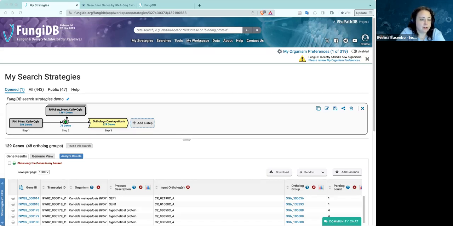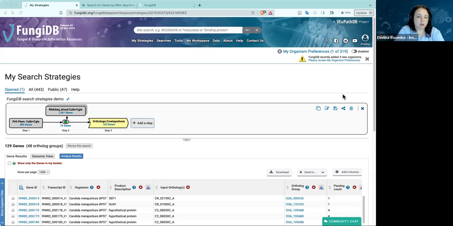So I will use the FungiDB interface, but the approaches or the logic to building searches is applicable to any of the VEuPathDB sites. And what I would like to do is to demonstrate how you can create a search strategy where you utilize resources in better studied organisms, for which there are more data sets available, to gain some interesting insights into, let's say, new and emerging pathogens.